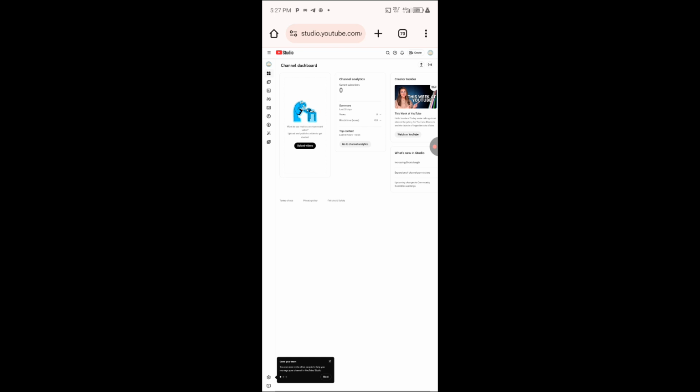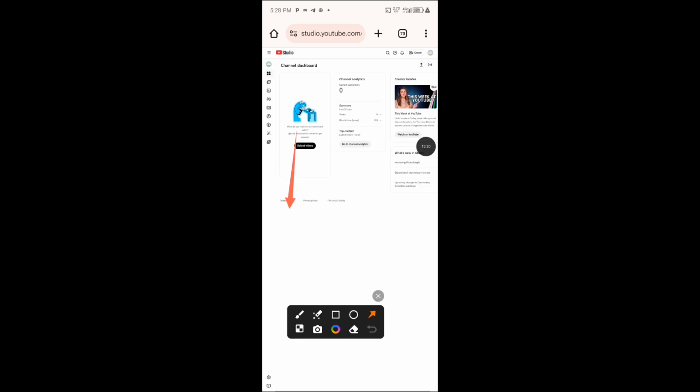So now what we are going to do is to first of all come over to this place. This part is just empty because we don't have videos yet. Once you have a video, it's going to show here. So come to this ending part where they wrote settings, like here you will see settings. Click on settings.